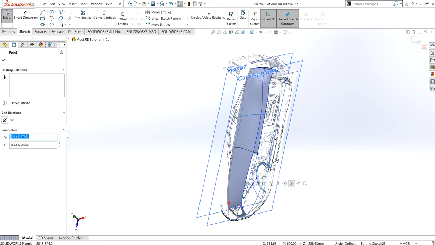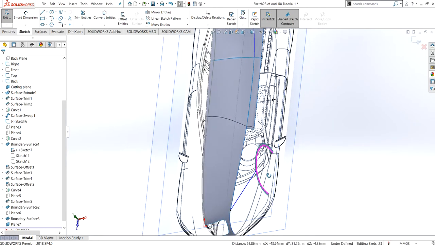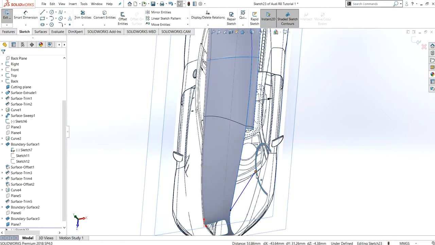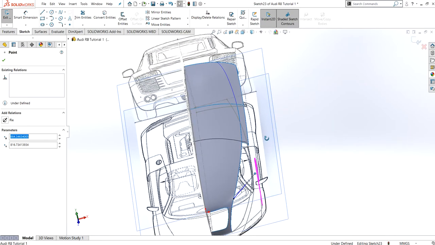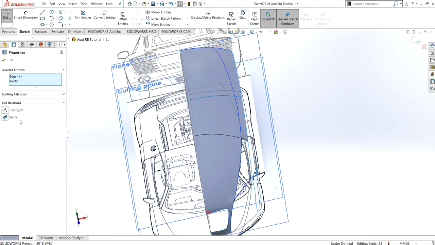Select this point and this curve, give pierce relation, and select this point and this line, give pierce relation.